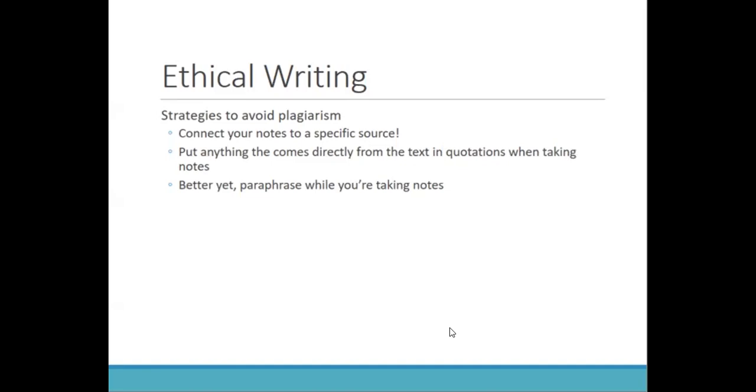A good strategy as you're paraphrasing is to make sure you're not just rearranging or replacing a few words. A good strategy is to read what you want to paraphrase carefully. So read the passage really carefully, then cover the text and write out the ideas on your own without looking at it. A lot of students will paraphrase as they're looking at the text, which makes it really tempting to be very close to what they're saying. So if you read the paragraph, cover it up completely, and then write your summary without looking at it, that will get you much closer to what you need to have, or much farther from the actual original source.